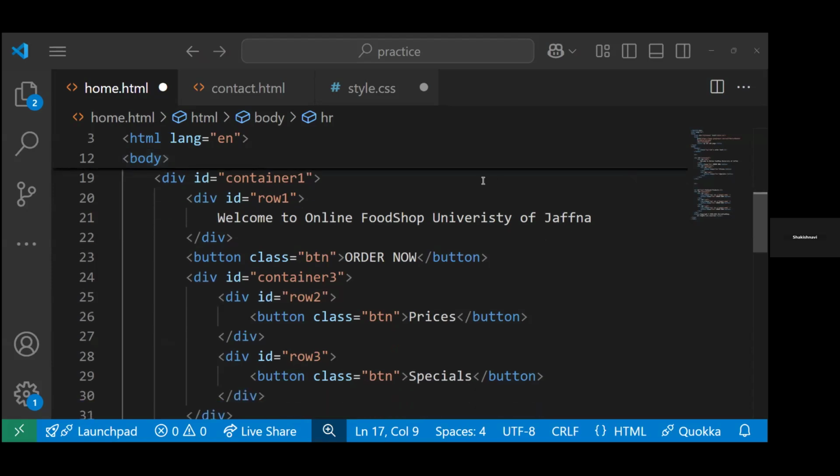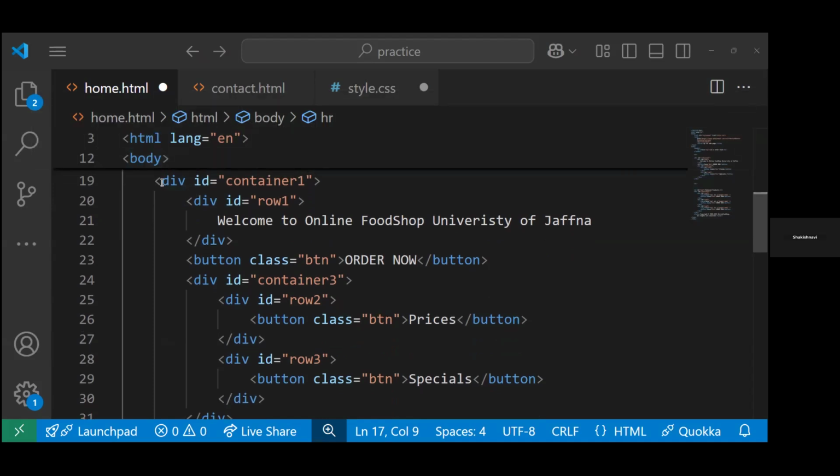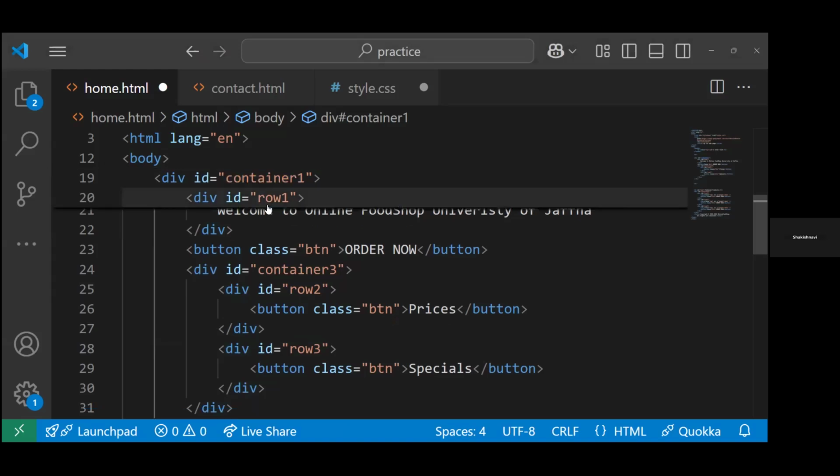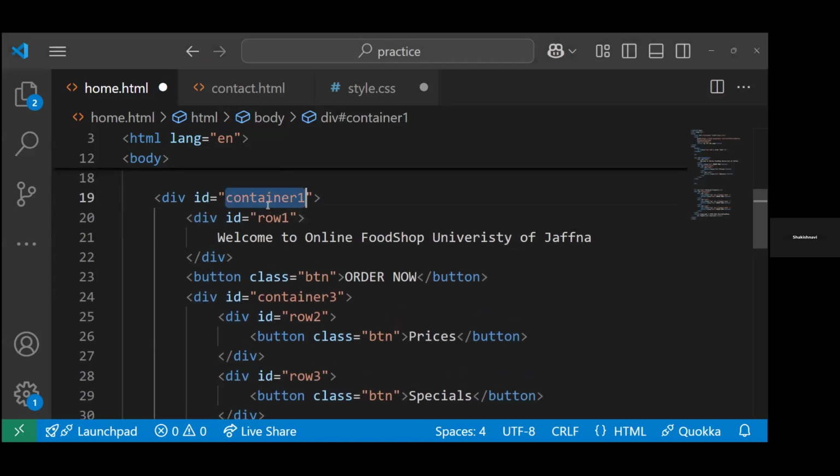So here just have a look. I have mentioned one div tag as container one. Inside container one, I can add any type of tags available. So I can add another div as well.